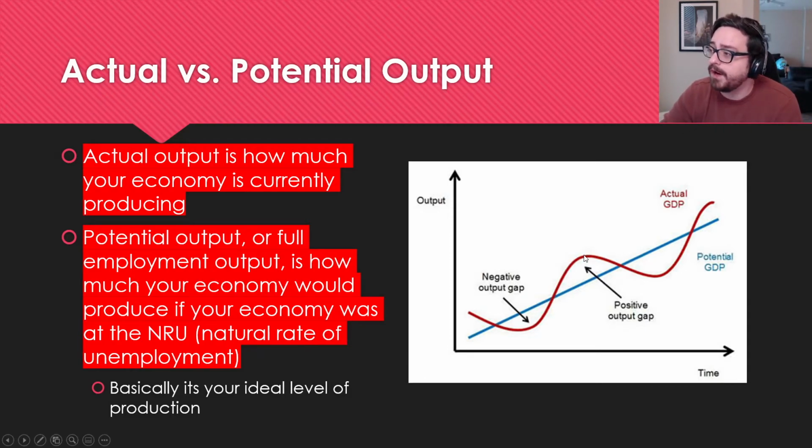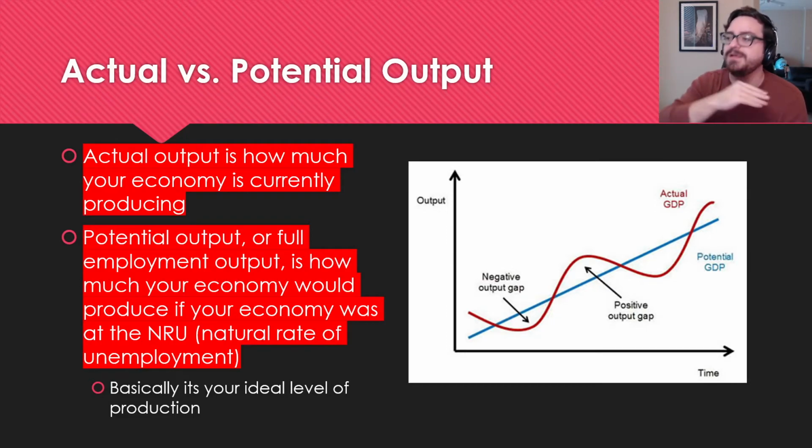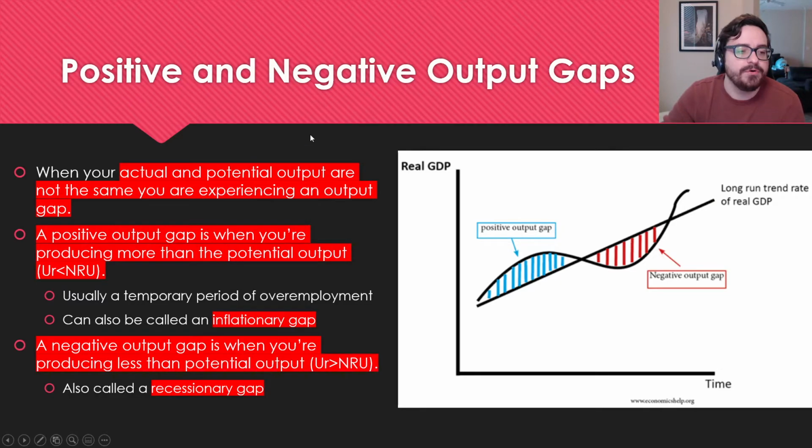If you have more unemployment than that 4 to 5% range, say you have like 7%, or like President's Day where we have a lot more than that, you'd be in the negative output gap zone. So the idea is, if I'm having a negative output gap, I'm producing less than I should be because my output level, GDP, is less than what it's supposed to be. Positive output gap means that my output level is higher than what it's supposed to be. Now, why is that bad? When they're not the same, you have an output gap.